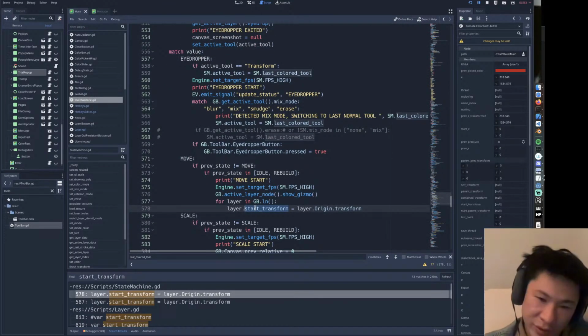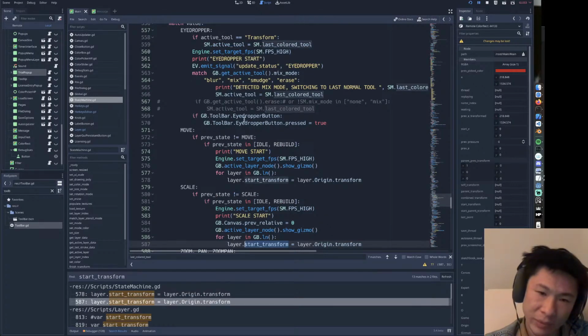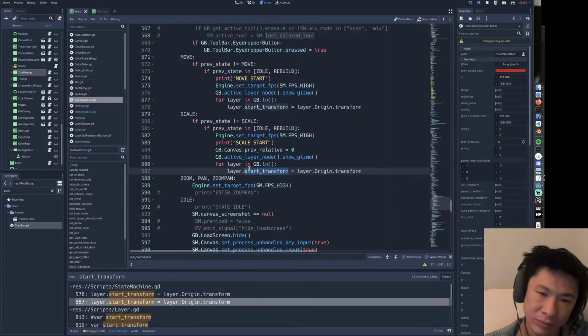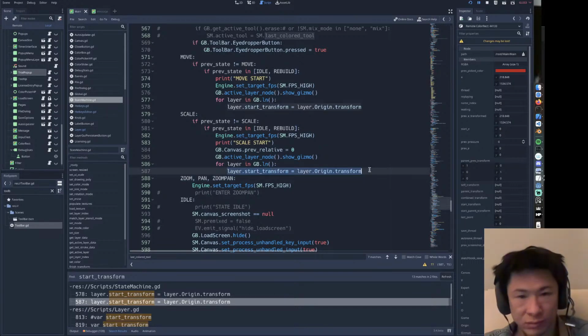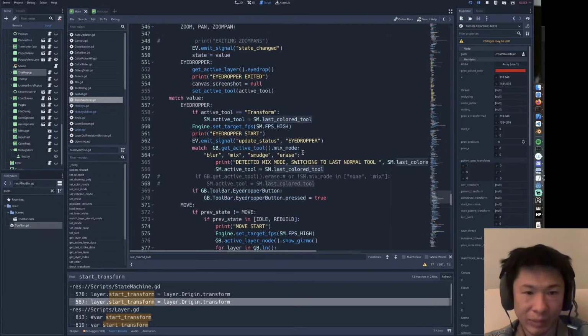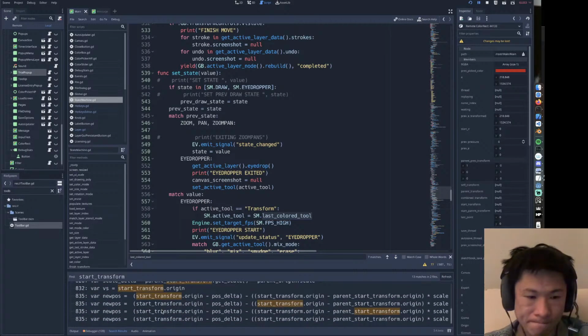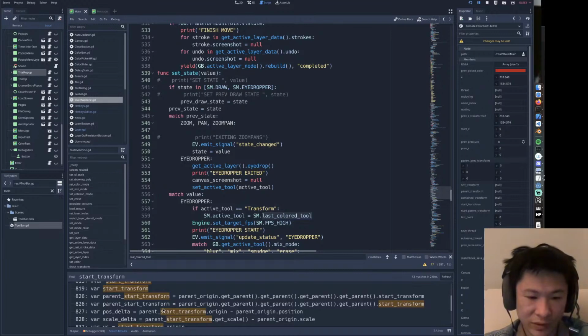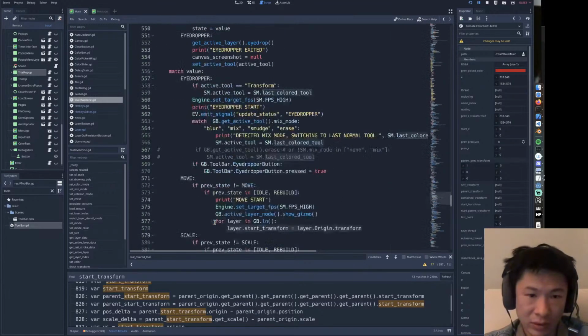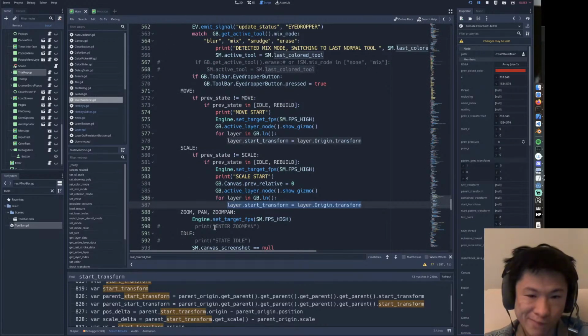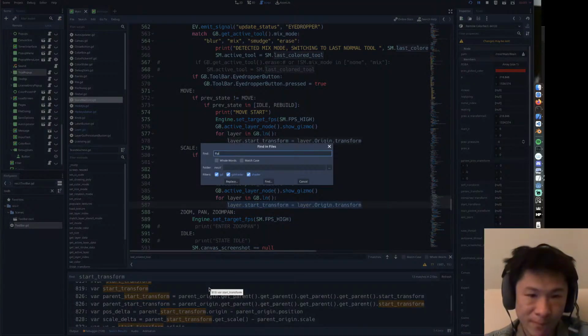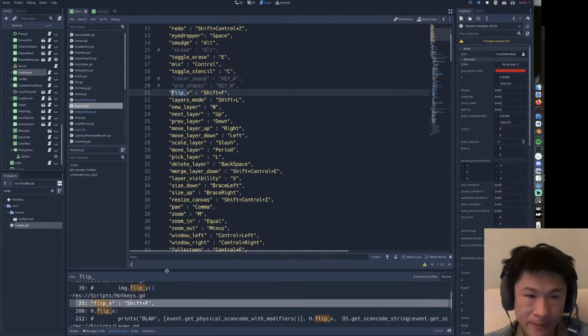This is where start transform gets set for move and scale, but not for flip. Where's flip? Where's flip? Flip. This is flip.